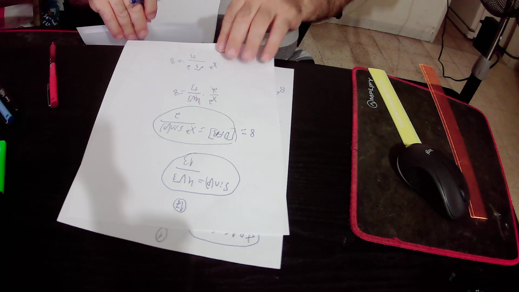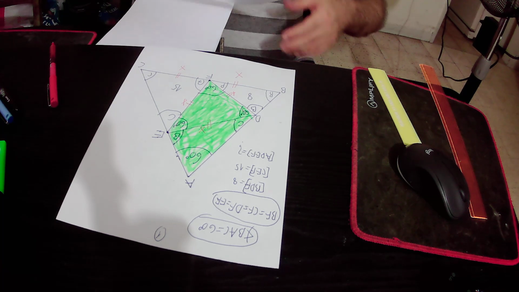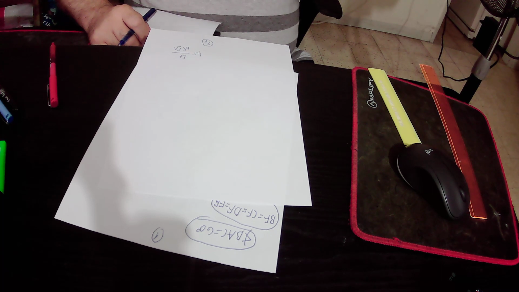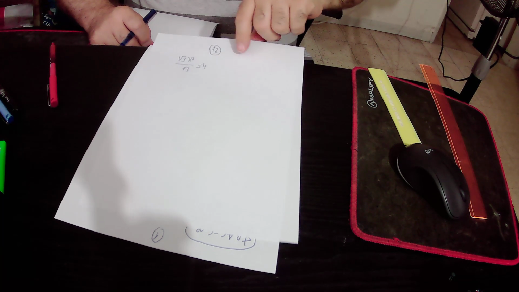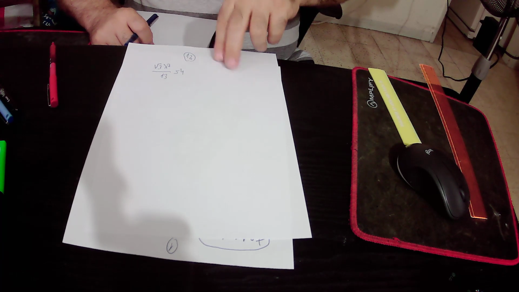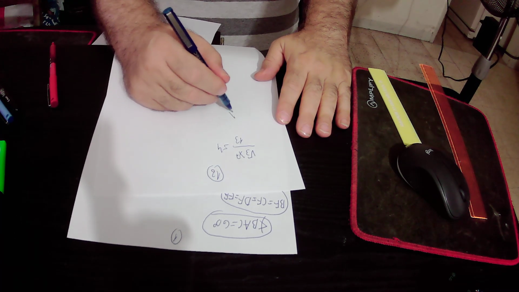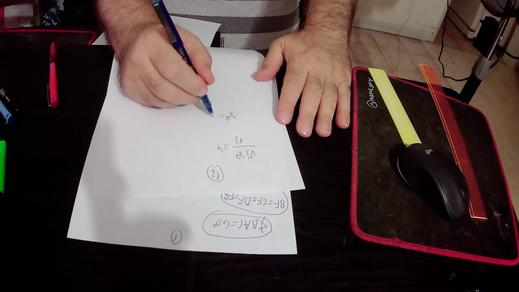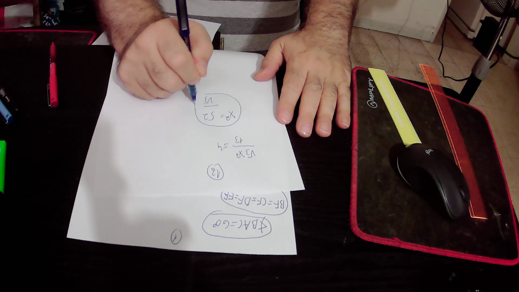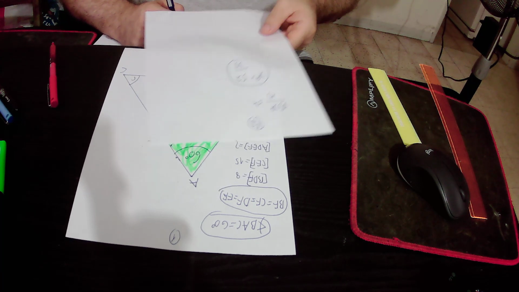So we found out that root 3 times x squared over 13 equals 4. Here we will multiply this equality by 13 and then we will divide it by root 3 in order to get the value of x squared. So x squared equals 13 times 4, which is 52, over root 3. So we found out that x squared equals 52 over root 3.